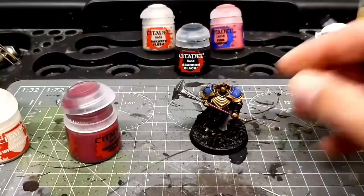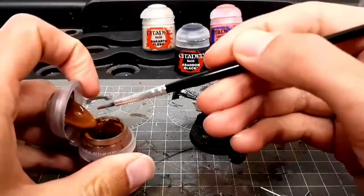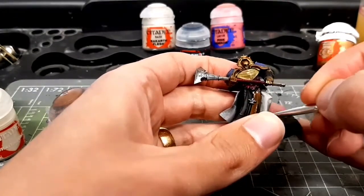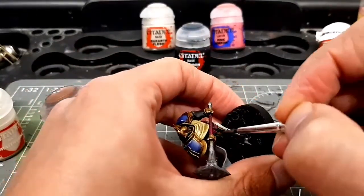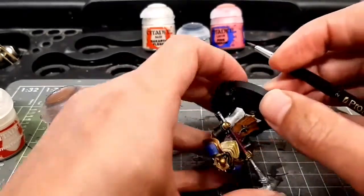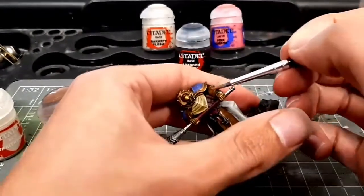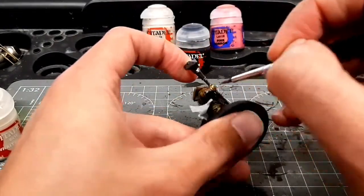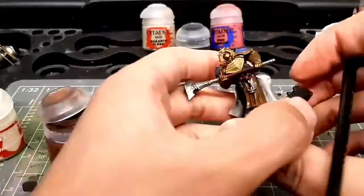Not having a practice model really meant I didn't know exactly what I was doing. I made mistakes which then meant I was fixing mistakes later on — which you really don't want to be doing if you're doing a speed painting challenge. Here I'm doing that little tabard in brown — another mistake. It was entirely the wrong color to put there; it means the blue is literally only on those shoulder pads. I wasn't happy about it but I didn't have time to go back and change it. If I did, I would have changed that tabard part to blue.